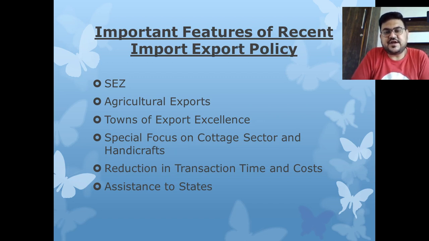Then we have reduction in transaction time and cost. According to the latest import export policy, the time it used to take to conduct an import or export transaction will now be reduced, and there is a cost reduction also. This is also an important feature of the recent import export policy. Then there is assistance to states by the government. States will be given a lot of advantage in terms of assistance in understanding the import export policy. So these are the important features of the recent import export policy.